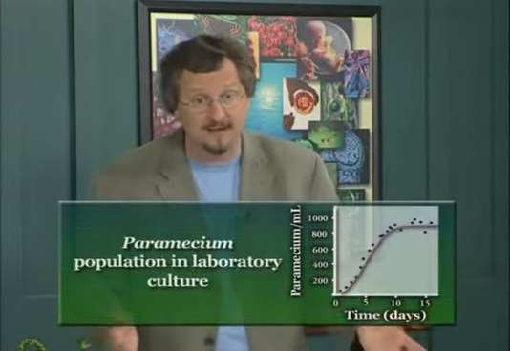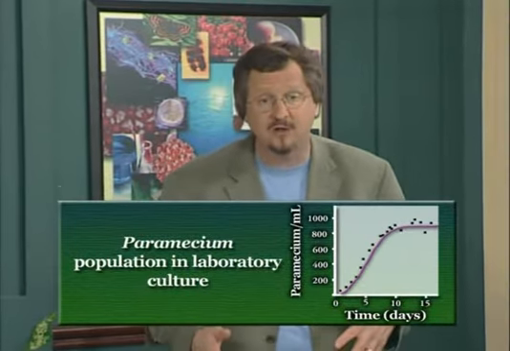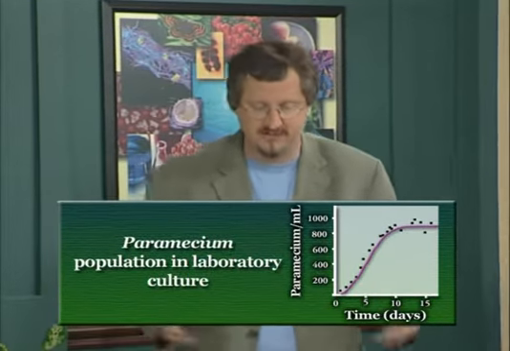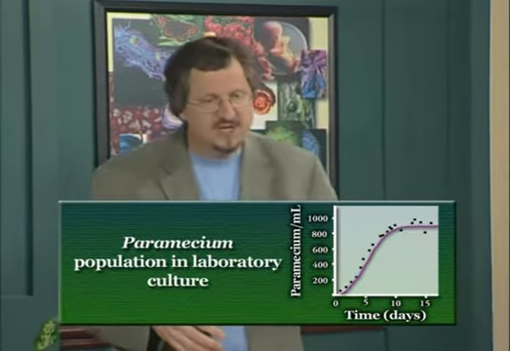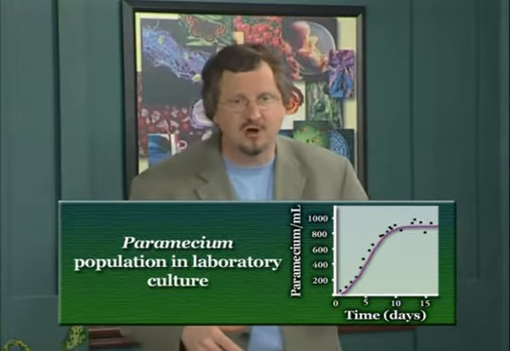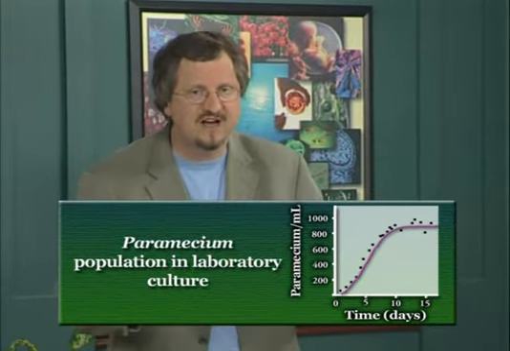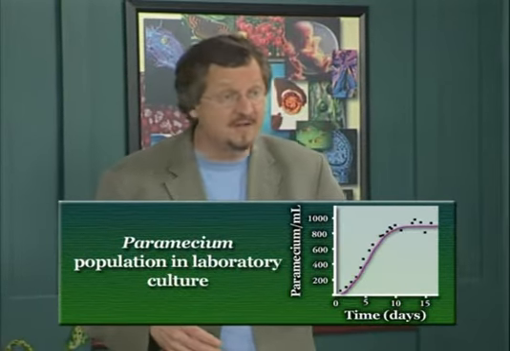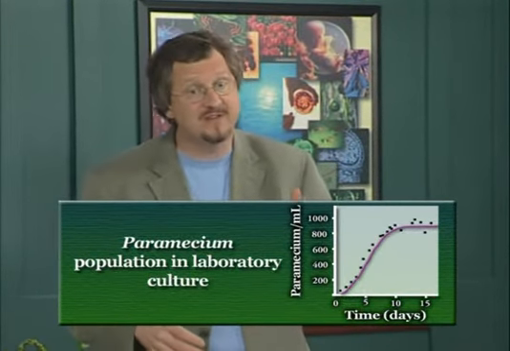Now, if you start to sample a population of Paramecium that's growing under these kinds of controlled conditions, you typically observe that the actual growth curve of a Paramecium population very closely follows the S-shaped curve that's predicted by the logistic growth model. Specifically, you see that there's initially a slow rate of increase, but as the population size builds, this rate of increase starts to itself increase, and the curve begins to have a steeper and steeper slope.